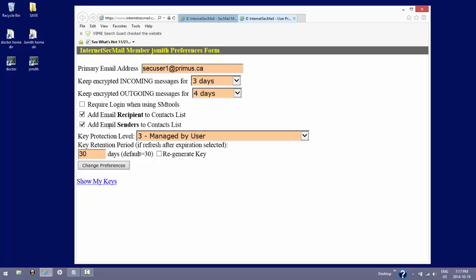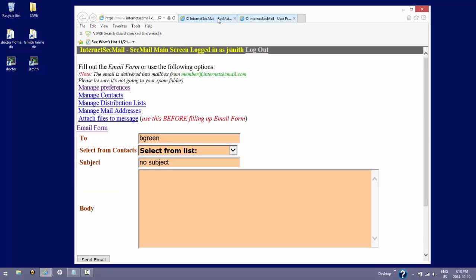The same is true for email senders. When you receive an email from a member that is not in your contact list, this option will add his name automatically to your contacts list. Then you can access the contacts using Manage Contacts.